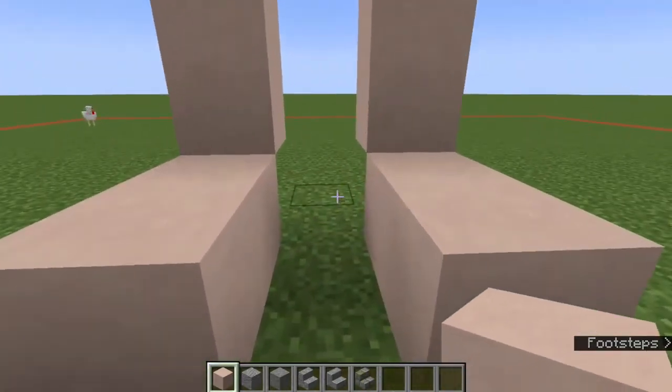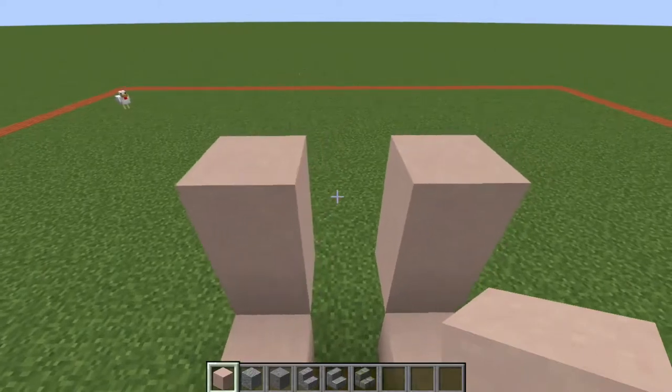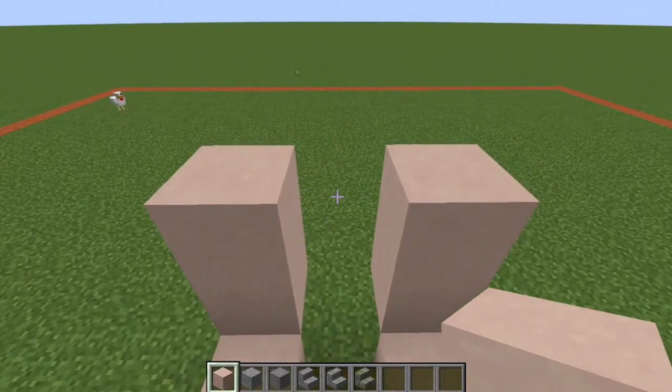This is your layer 2, and then this is your layer 3, and that gives us the shape of the feet there. This one is going to require scaffolding for our survival players. I'm sorry, it just is what it is. There's not a lot of room for you to jump and maneuver on this build. It's just how this particular mob is.